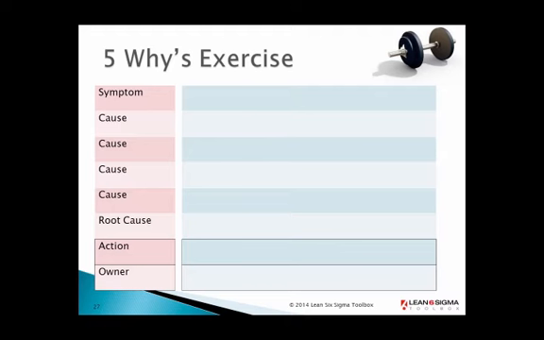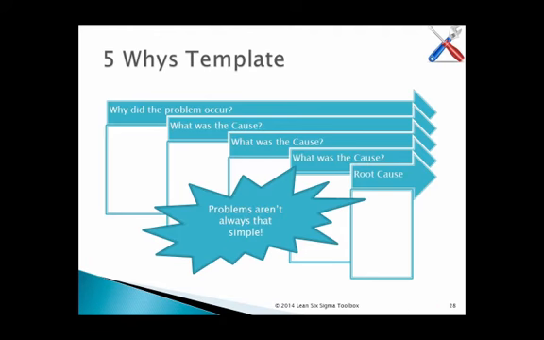But if you have a problem like, say, you grabbed the wrong ski boots when you took your kids up skiing, you could dig down and get root cause, but there may be multiple root causes, right? If you go just step by step, it's typically not that easy. So 5 whys is great, but you have to go beyond 5 whys because solving problems aren't always that simple.